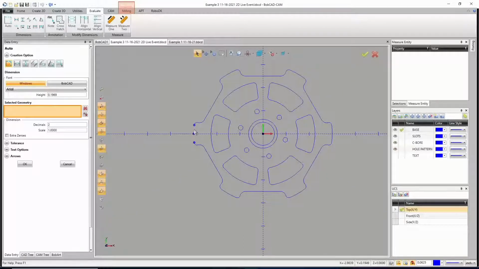For something like this, a lot of this is arcs, so I can pick this arc out here, and it'll tell me what the radius is. If I want to get the diameter, let me clear out the geometry. If I wanted to get the diameter of that, I'd pick across those 2 points and get my diameter. Any arcs, you just click on the arc, and it'll give you the radius from the center point to that arc. If you want it to show the diameter, you really would have to measure across it like I did with the 6 right there.